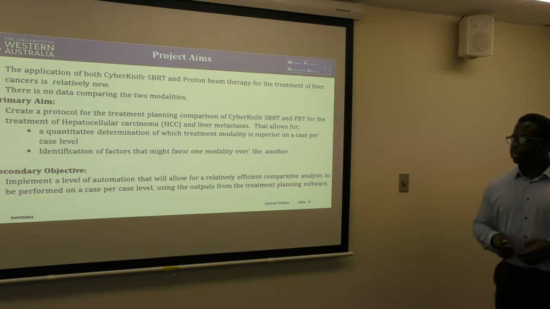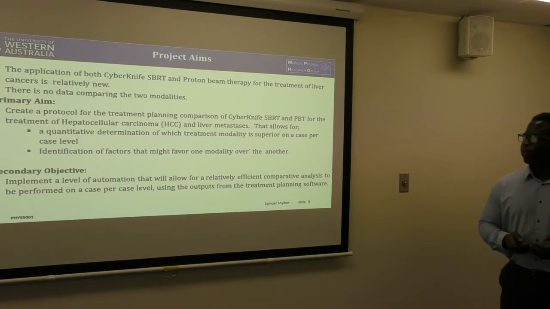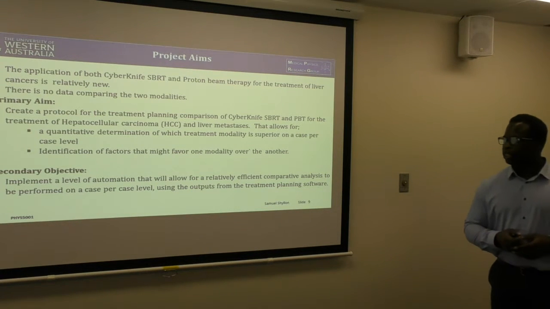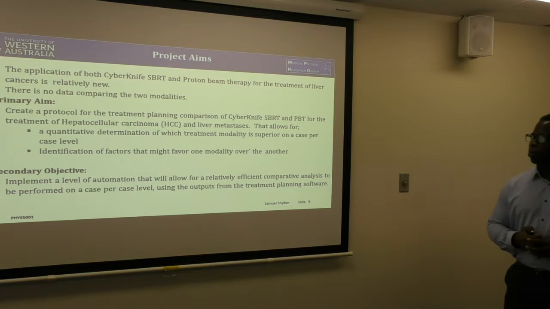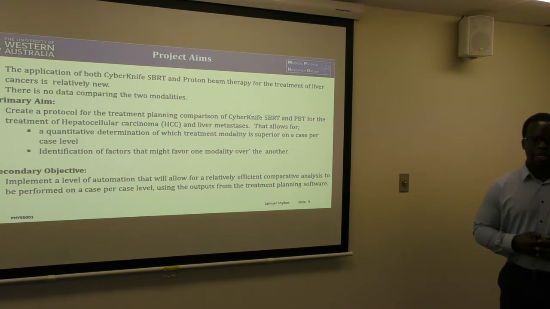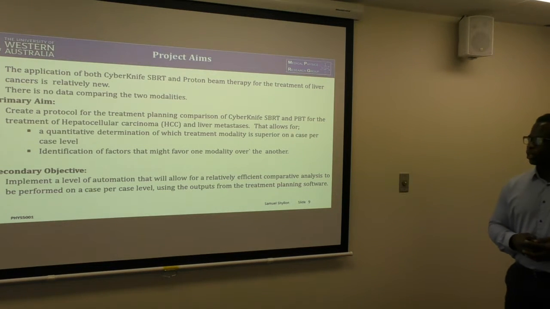So what are the aims of the project? The application of CyberKnife SBRT and proton beam therapy for the treatment of liver cancer is relatively new, and there is no data, as far as I know, comparing the two modalities. So the primary aim of the project is to create a protocol for the treatment planning comparison of CyberKnife SBRT and proton beam therapy for the treatment of hepatocellular carcinoma and liver metastasis, which are primary and secondary forms of liver cancers. This will hopefully allow for a determination of which treatment modality is superior on a case-by-case level, and an identification of factors that might favor one modality over the other.